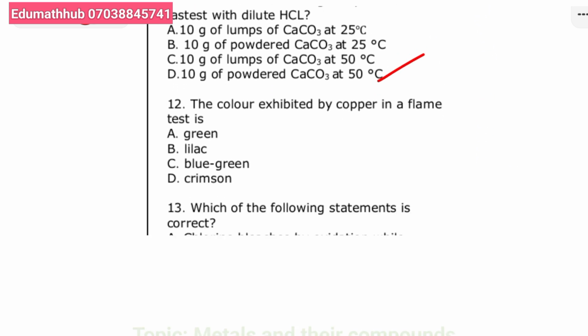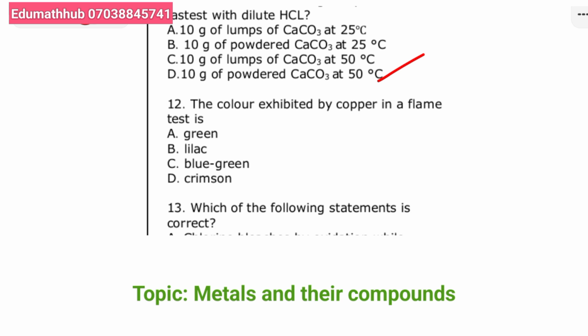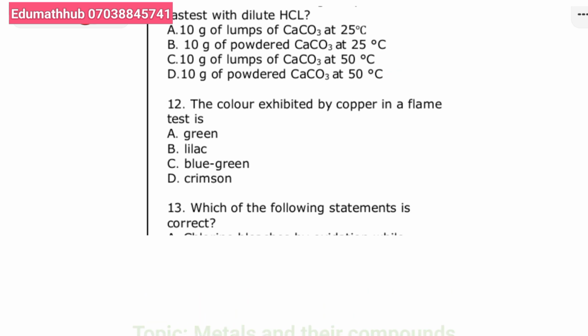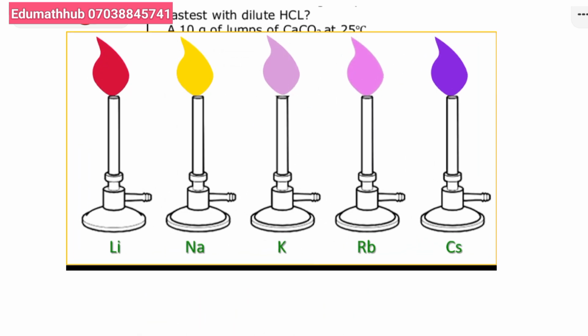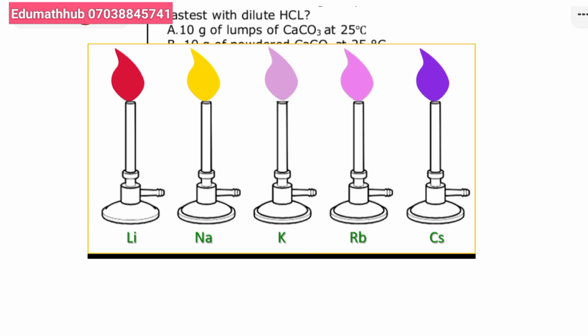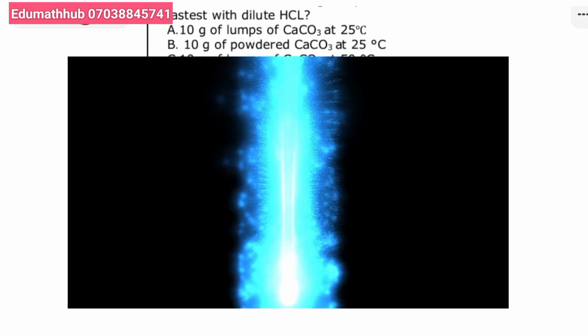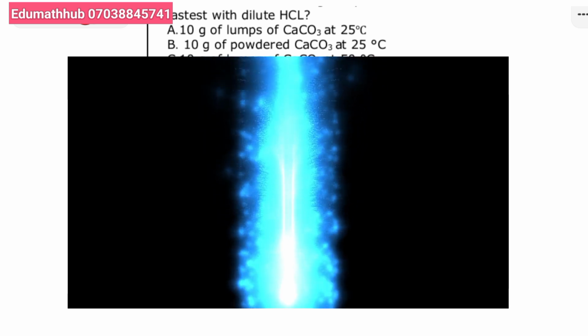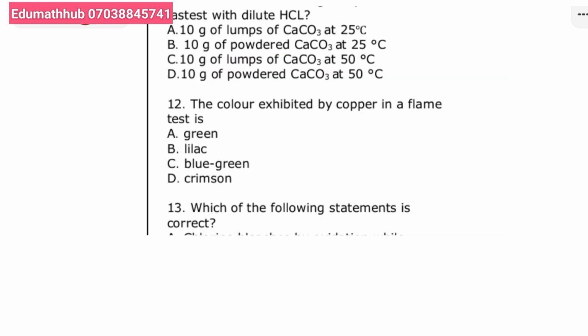The color exhibited by copper in a flame test is given by dash. Now, flame test is a kind of test that is used to test the color given off by different compounds when they are ignited. Now, these colors are given off because of the electrons that are excited from one level to another. So when these electrons fall back, they give up different wavelengths of light, which can be seen. Now, to get this answer correctly, we need to check which elements will give off these colors when they are ignited or when they are burnt.